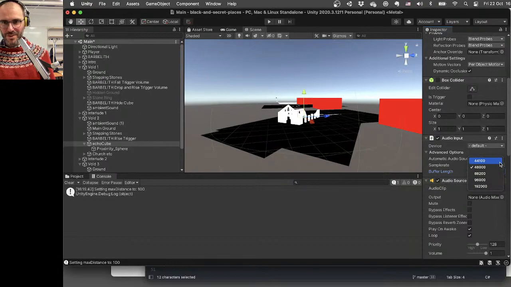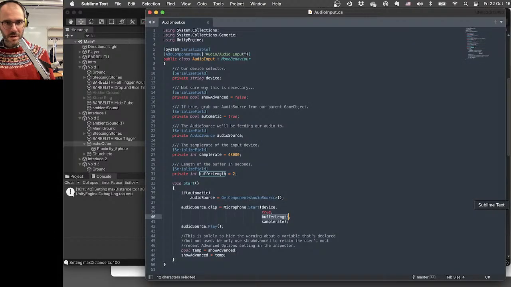I mean, I can also drop this to 44100, which I guess would shave off a tenth of a second. Oh, come on. That would be so much nicer if I could get that to 0. Or can you have it in, is that a float? Is that a float? No, it's an integer. Damn it.